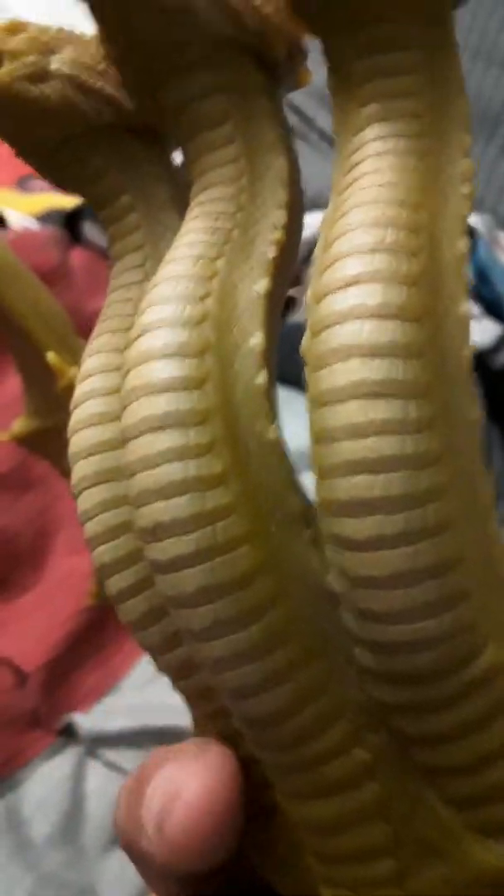Speaking of the painting, whatever painting there is, it is kind of meh. The teeth are, I guess, okay. The eyes — you can't really see it clearly on camera, but the eyes on it are actually pretty good. I do like what they did with the neck; that actually shows a lot of the detail.